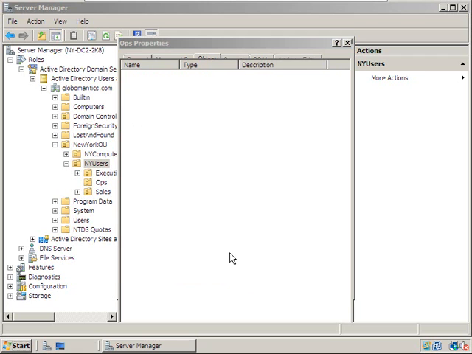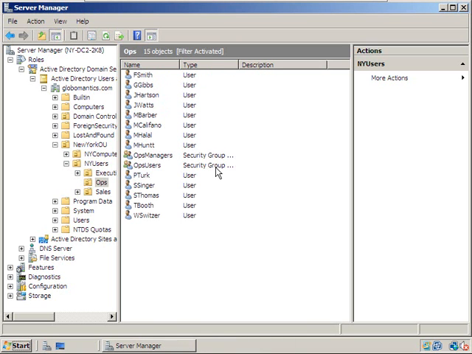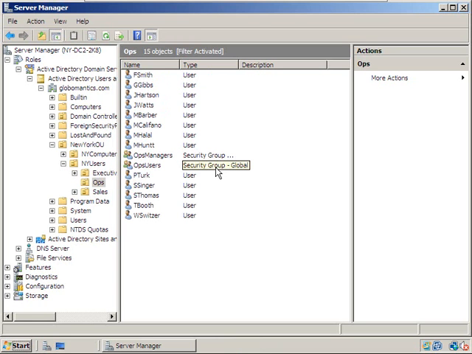Let's go ahead and cancel out of that now. I'm going to go into the ops folder and let's make sure that our users actually did come over. That's always a good thing. And it is kind of going a little slow due to the restoration process. The thing about the system state restore is that not only did we simply do an authoritative restore on these particular items, but we also did a full complete system restore for everything. So now our domain controller is trying to catch up with everything else.